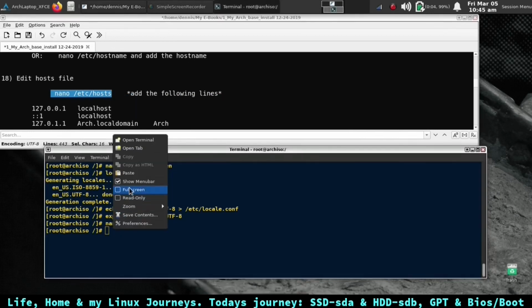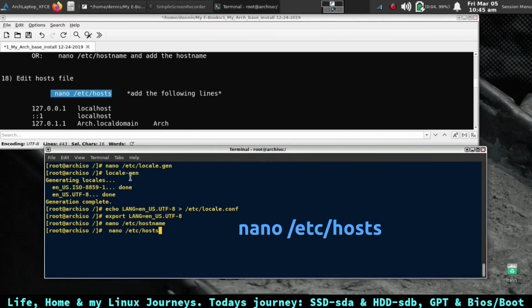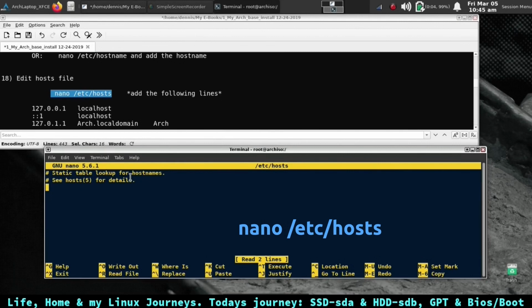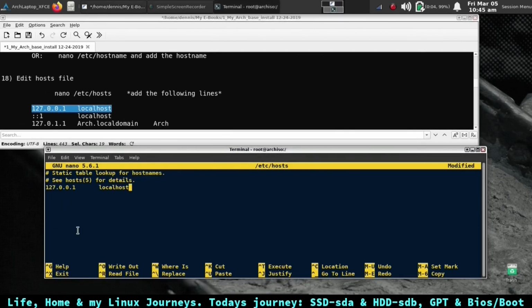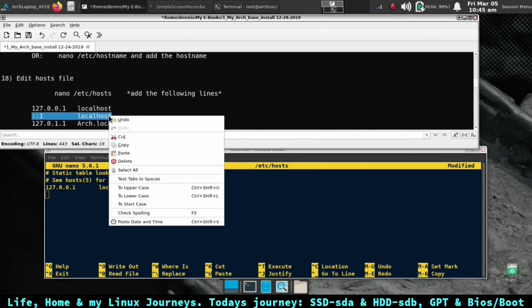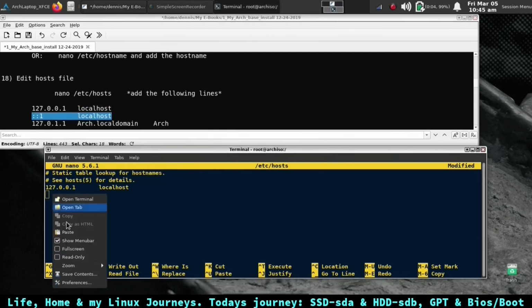Now we're going to edit our hosts file, and we're going to add these lines. 127.0.0.1 tab localhost, then ::1 tab localhost.